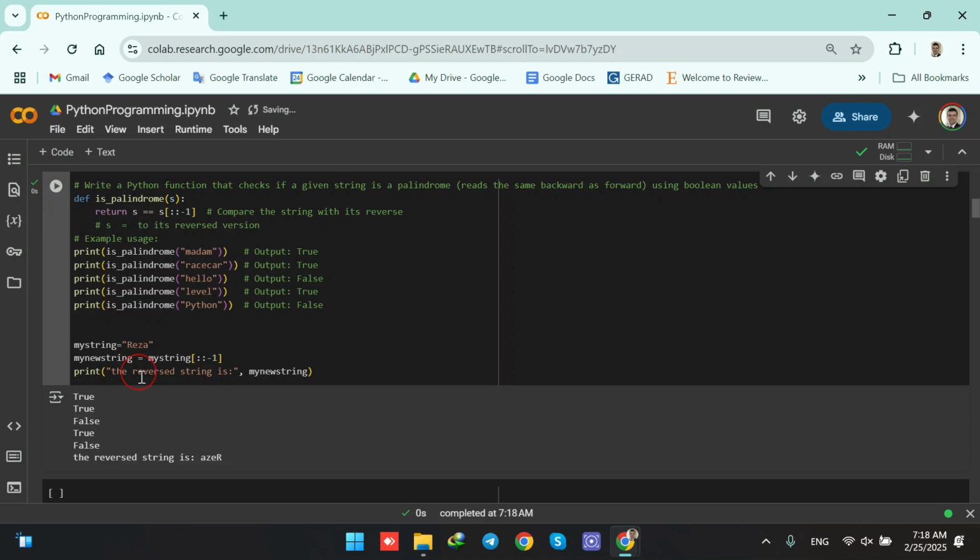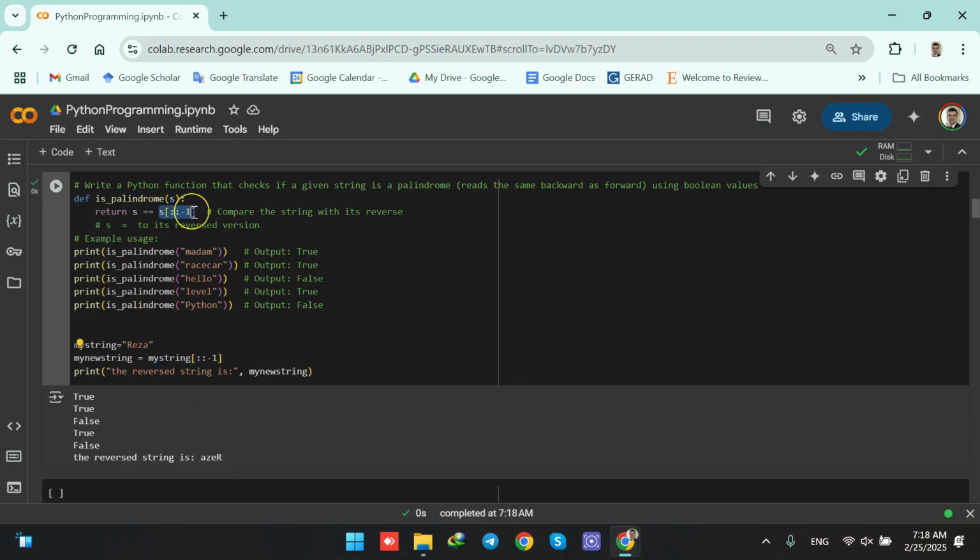When I run this code, you see that my original string is Reza. I want to reverse it, so I create a new string called my new string, and my string, which is Reza, is reversed using [::-1]. Now I'm printing my new string, and you see that it is reversed. It's the reversed version of Reza.